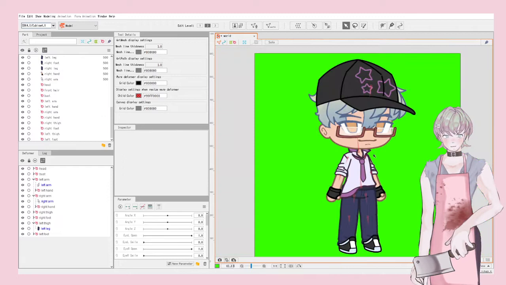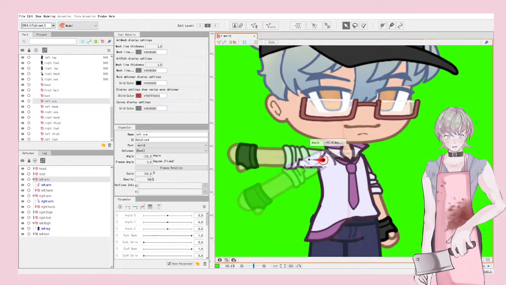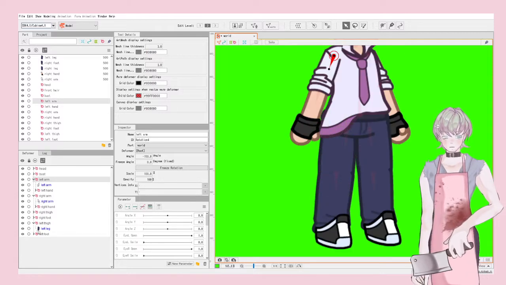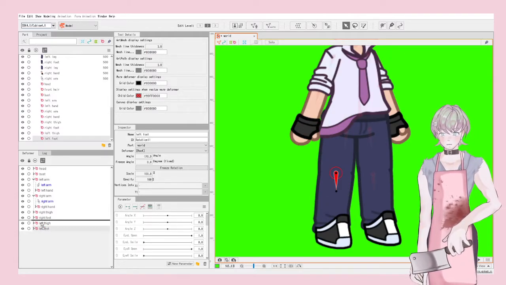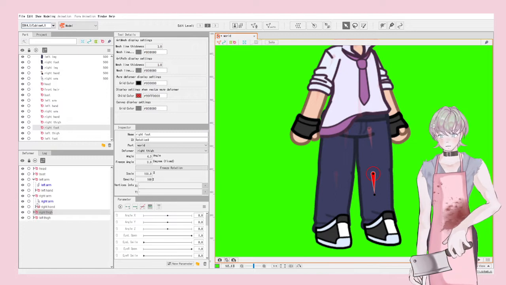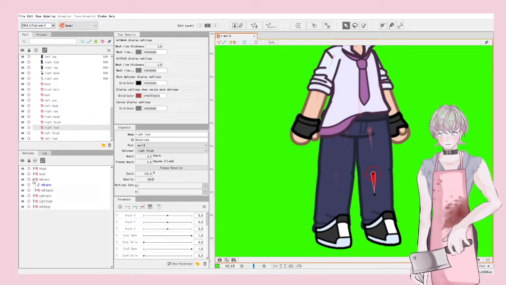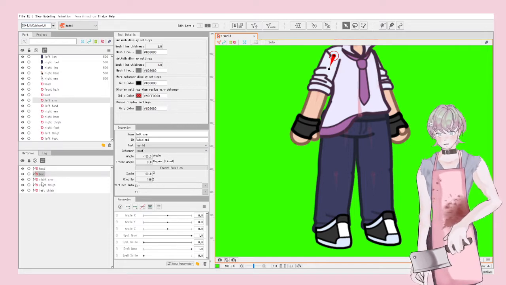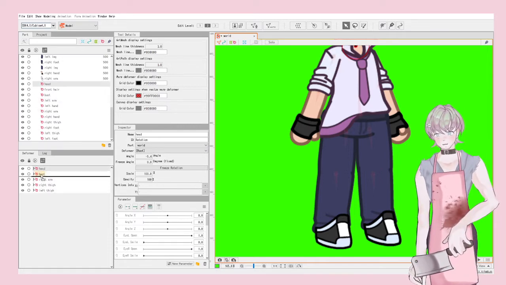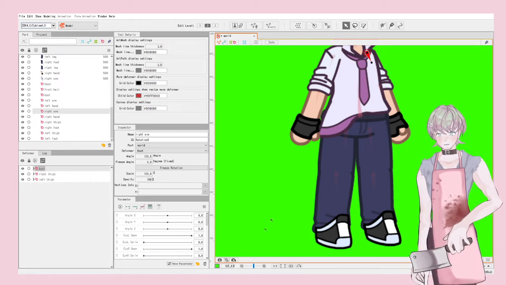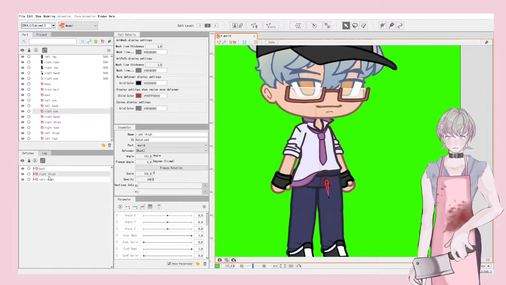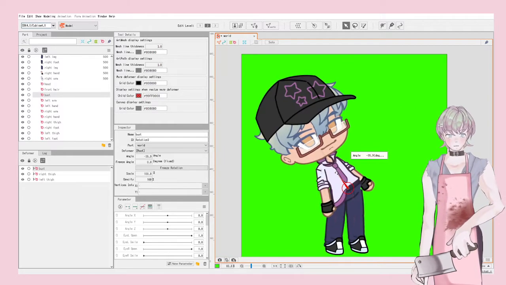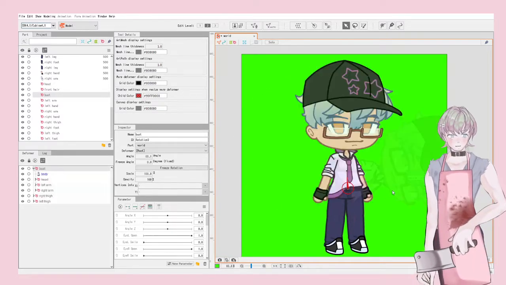Don't worry about the deformers too much. If they look kind of weird, you can manually adjust that with parameters later, but just continue setting up your deformers. Left arm, right arm, and head should be assigned to bust. And right thigh and left thigh can stay individual objects. So you'll see like that.